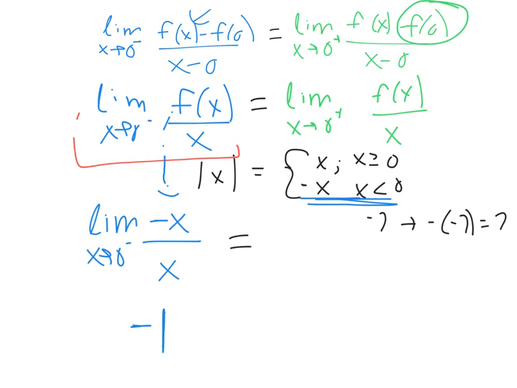Now the right side, we're looking at the positive values of x because we're getting closer to 0 from the positive side. So by our piecewise definition of our absolute value function, instead of writing f of x, we know that if we're on the positive side of our x values here, which is what our limit is, if we're in the positives, the absolute value of x is really just going to be x itself. And again, just from the original definition, we have to divide that by x. So x over x is clearly equal to 1. So we can see right here that the left-handed limits and the right-handed limits are not the same.